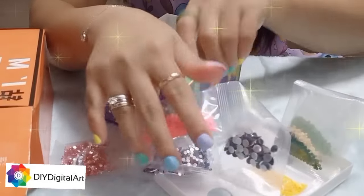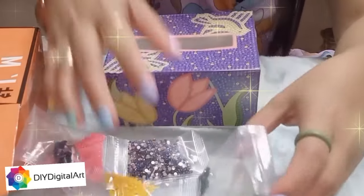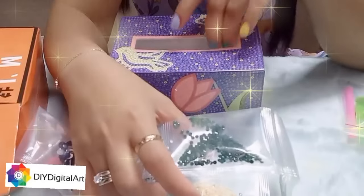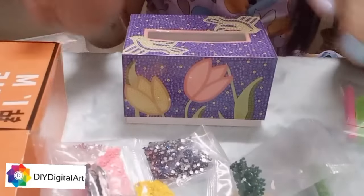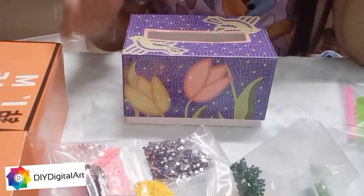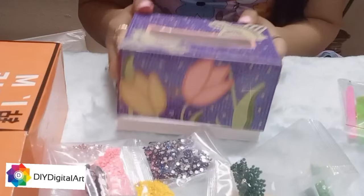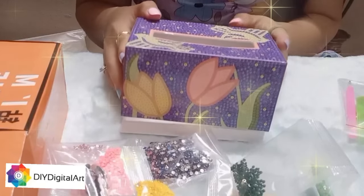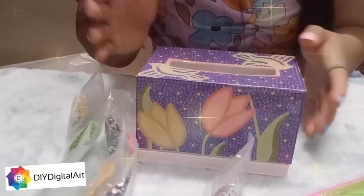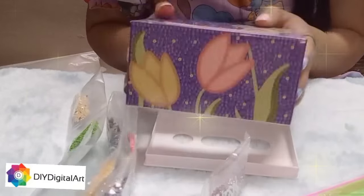Again guys, if you will make this one, rest assured, if you transfer the beads, you have to put the numbers on the container, because these kinds of diamond painting tissue bags, long bags, and leather bags don't have the paper for the symbols. Maybe next time DIYDigitalArt.com will provide a printed copy for the symbols.